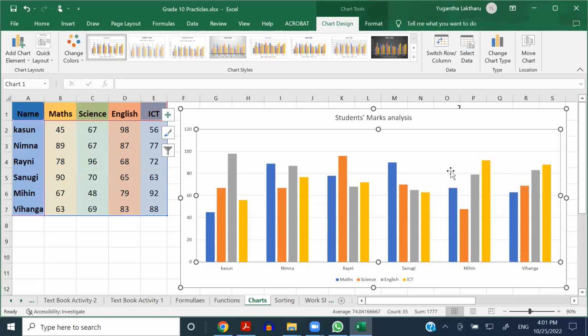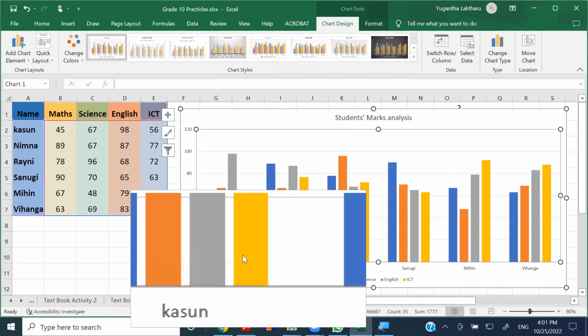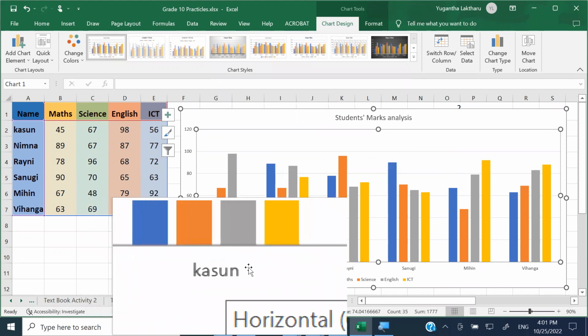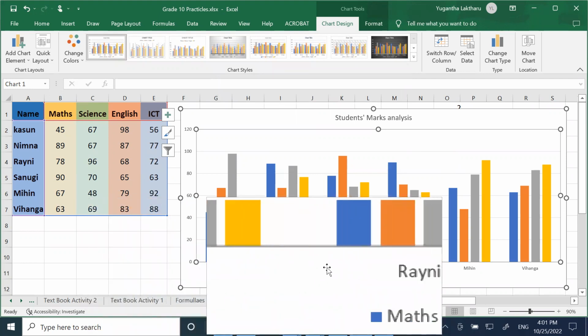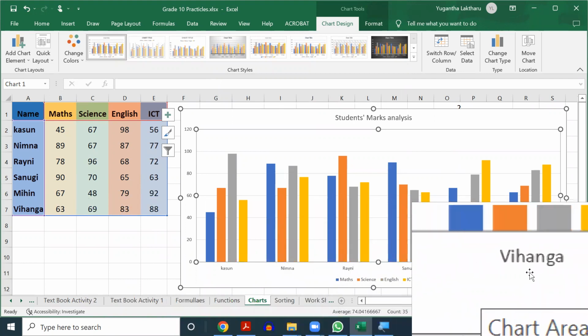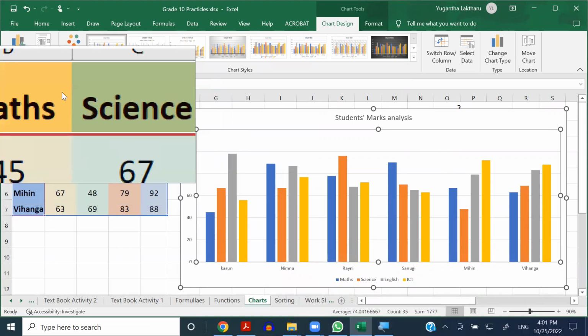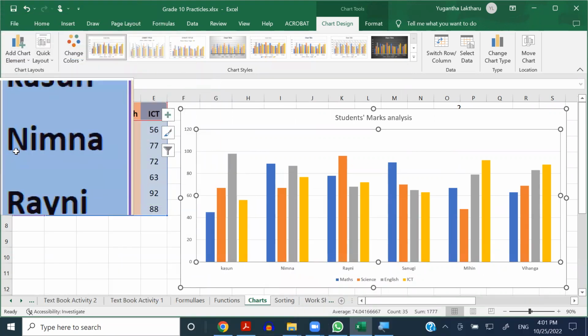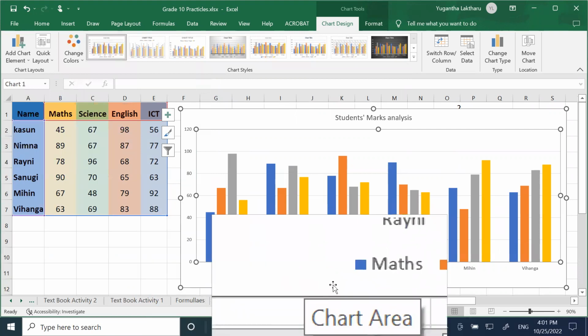Then in small fonts, you can see the names of the students: Kasun, Nimna, Raini, Sanogi, Mihini, likewise Vihanga. Right, so those are the names in this column of the data.